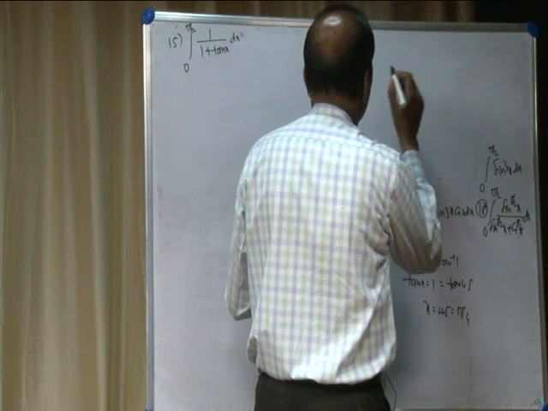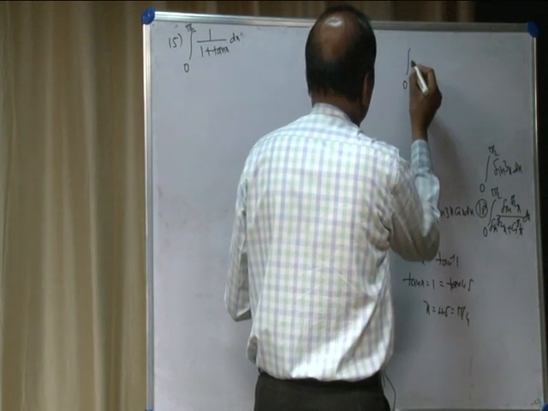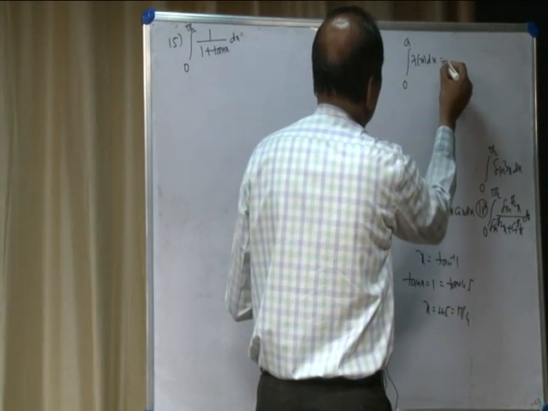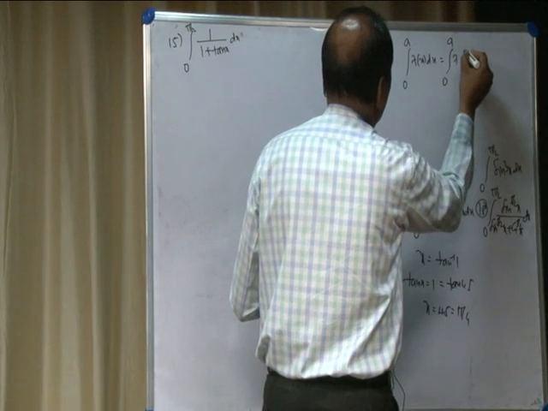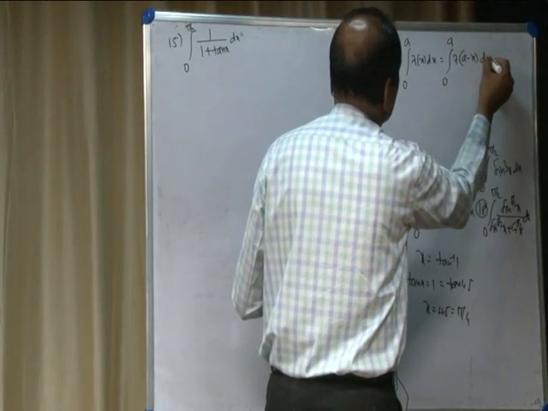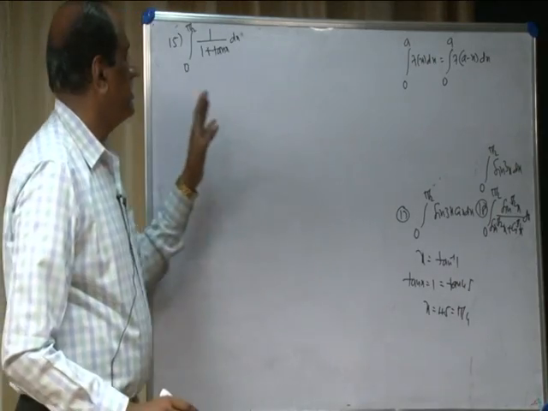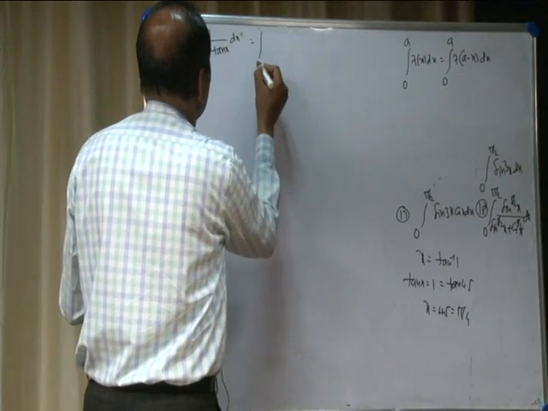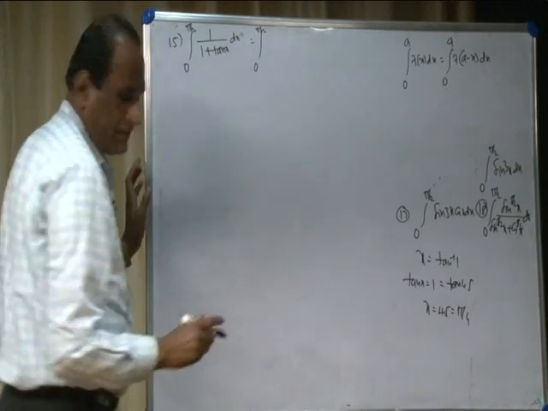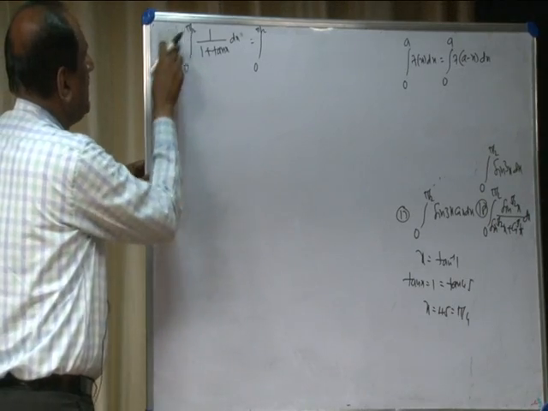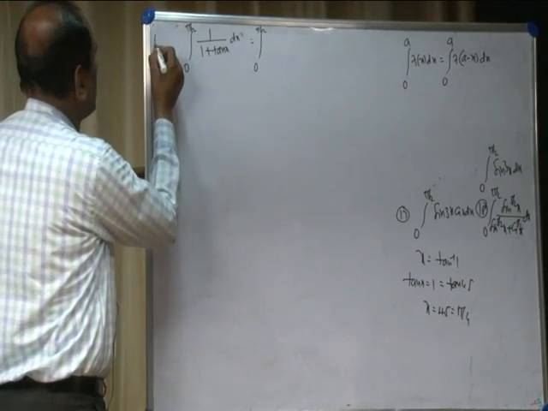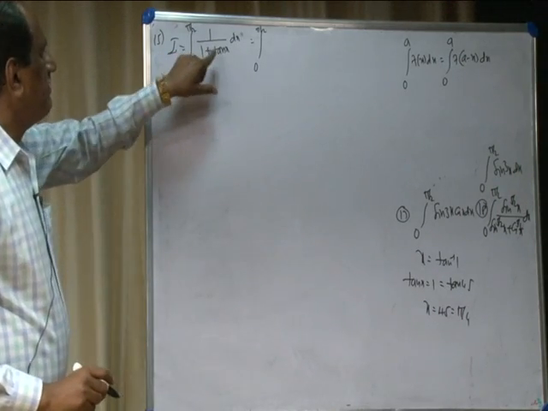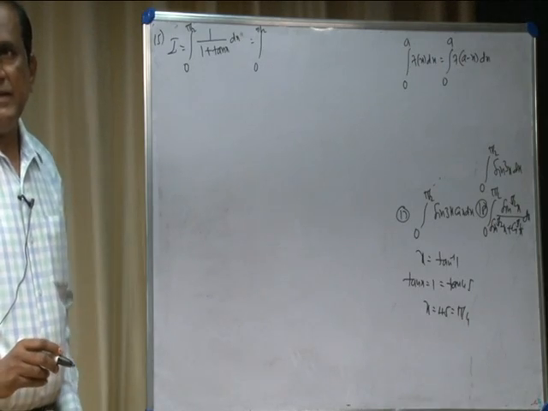See here, the property is integral from 0 to a of f of x dx is equal to integral from 0 to a of f of a minus x dx. This property I am going to use in this problem. Now, the LHS is I is equal to, 15th problem, given I is equal to integral from 0 to pi by 2 of 1 by 1 plus tan x dx.